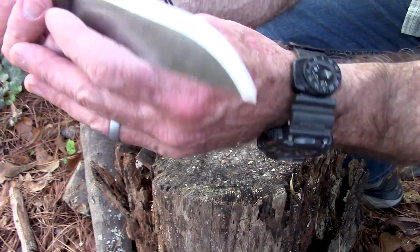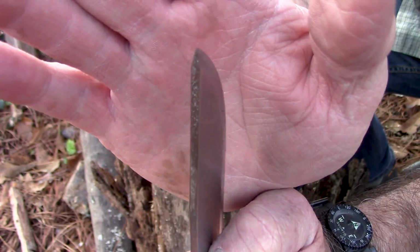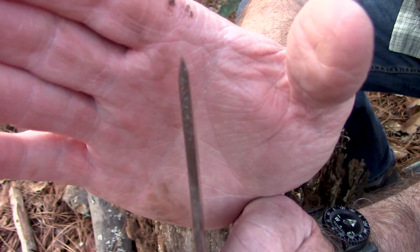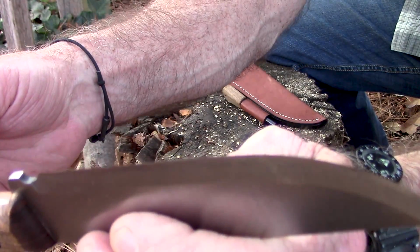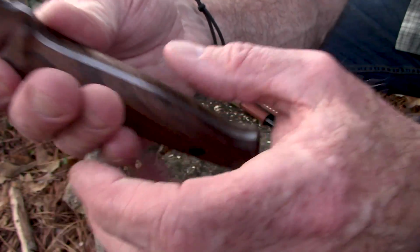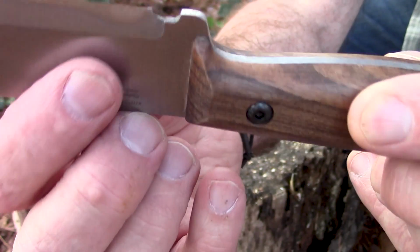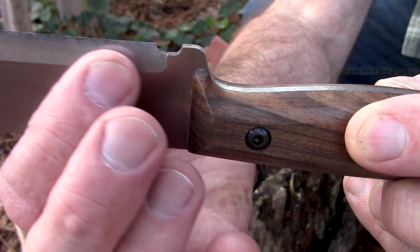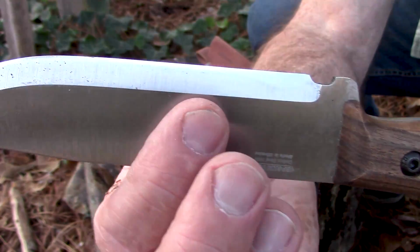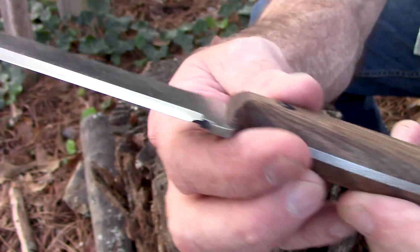And just let me give you a little close-up of this thing. The grind on this thing is very, very even. Let me see if you can focus on that. Grind is very, very even on both sides. There's that. Look on the other side. It's got just a little bit of a, I don't know if that's a heat treat issue right there or what it is. Kind of a little funkiness there, but it feels really, really sharp.